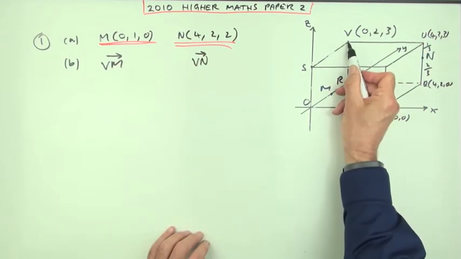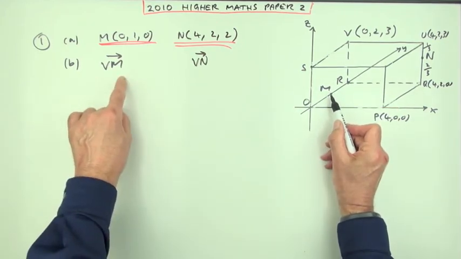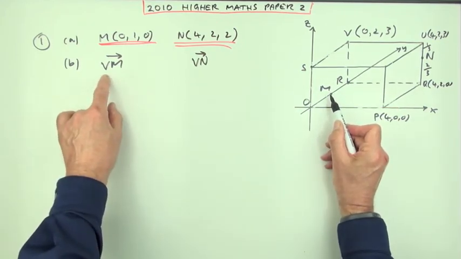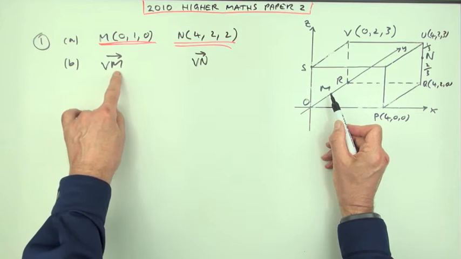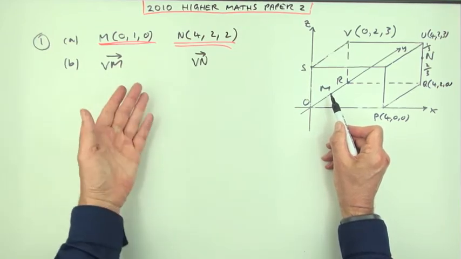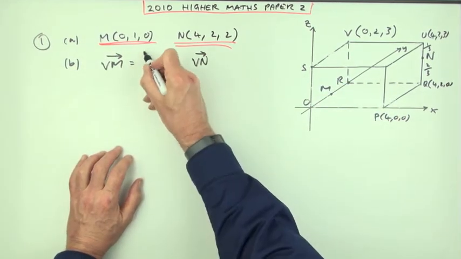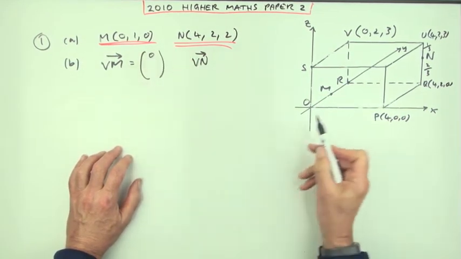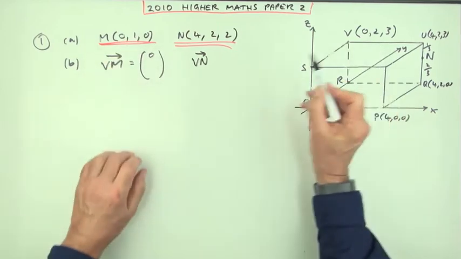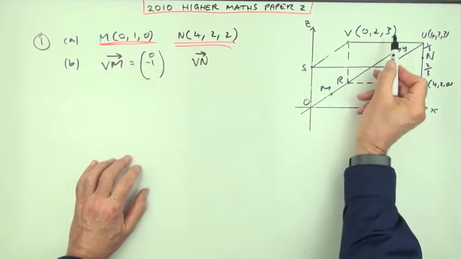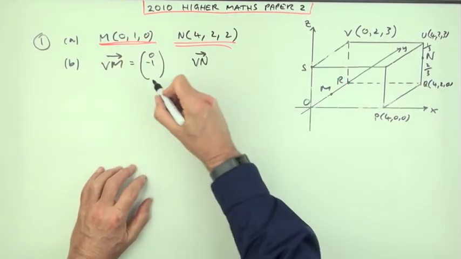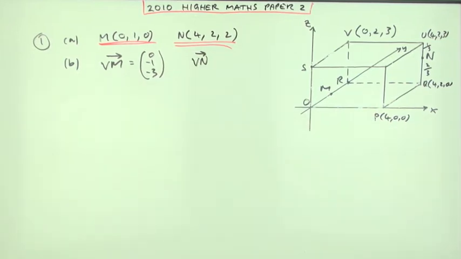Then you can say, how can you get from V to M? Because that's all it means. What moves required starting at point V to arrive at point M? How many along, how many back and how many up? Well, you're starting at zero and you're finishing at zero. So that's none along. You're starting at two but you're finishing at one, so you must have gone one back. You're starting at three and finishing at zero, so you must have gone three down and that does it.